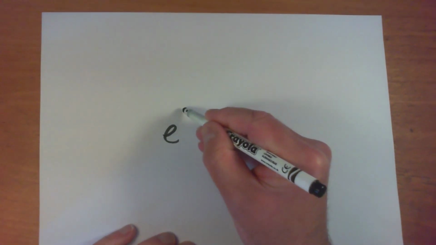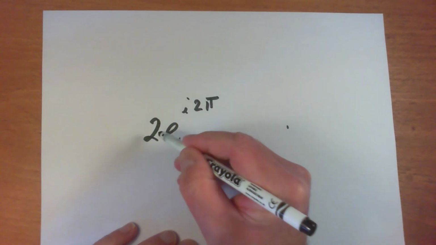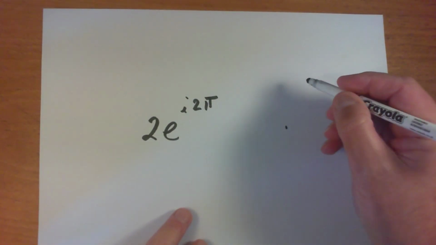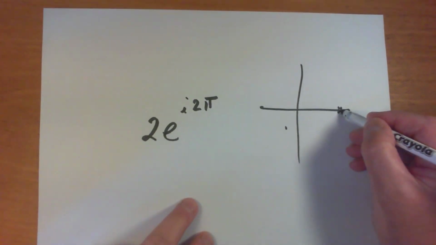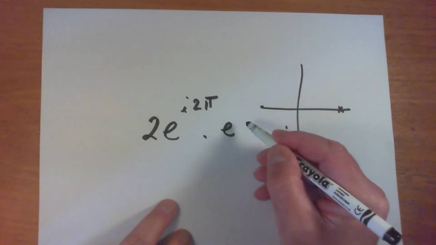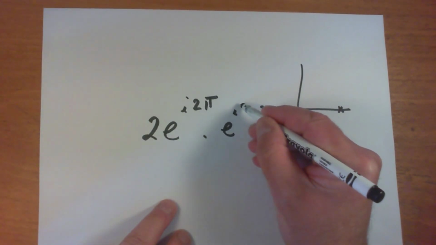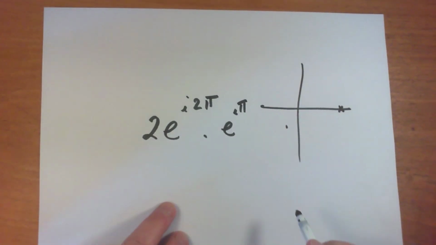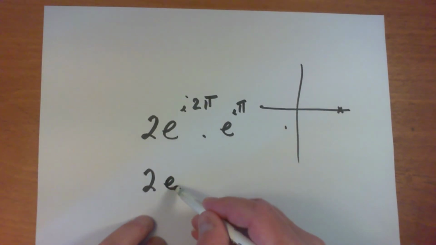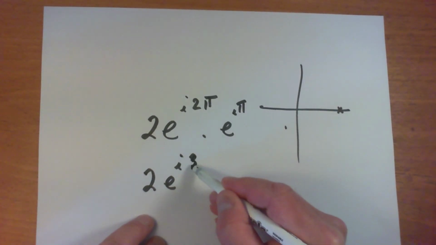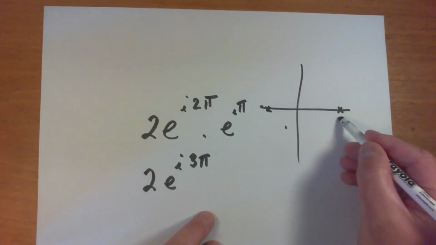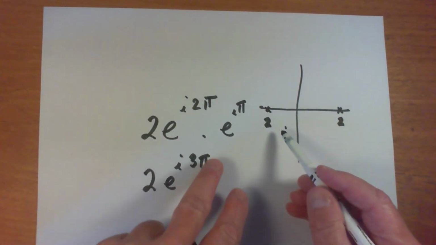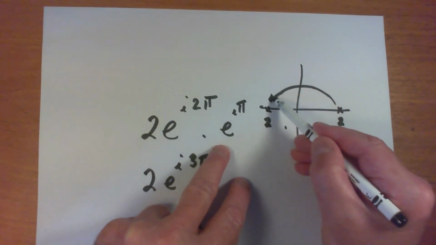It'll be more obvious if you take e^(i2π). That's a certain complex number, which will be, say, 2, up there. If I multiply that by e^(iπ), for example, then that would be 2 e^(i3π), which will be out here. So that'll be 2 there, and that'll be 2 there. What I've actually done here is I've just rotated it through the angle π.